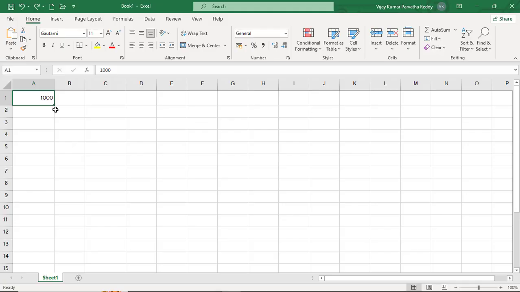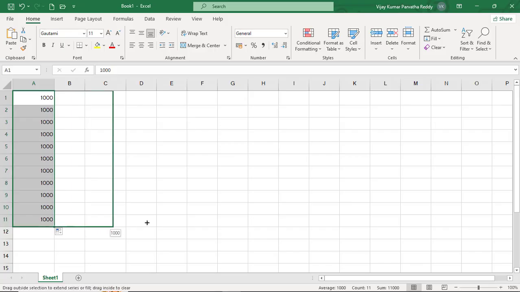There is a small box appearing. If you place the cursor there, the cursor also becomes black. Now click and hold, then drag down. If you want the same to the right also, you can drag to the right.